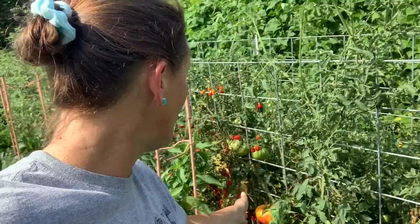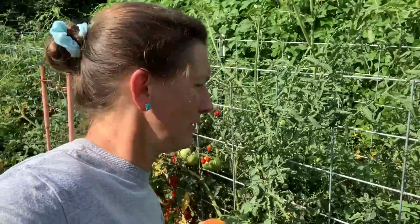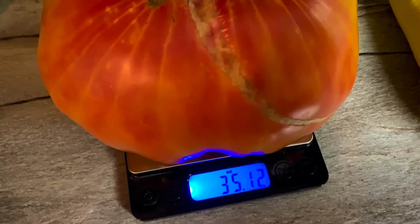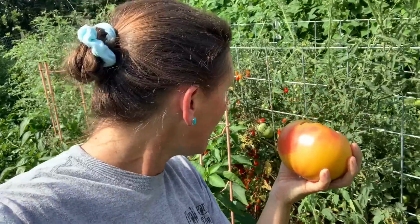So last night I finally picked Tawanda, you know, my big, large tomato, and I have a couple of others. You can see right here, I've got another one. I'll take her. These are pineapples. They are an heirloom tomato, and that's what they look like. So these are beautiful tomatoes, heirloom tomatoes, but Tawanda definitely took the cake. She was over 2 pounds, and I picked her yesterday because I noticed from a distance it looked like she was splitting. So she could have ripened on the vine just a little bit longer, but I didn't want to let her split like that. Don't do me like that. So I brought her in and weighed her. So we've got a couple of other little sisters on the vine.